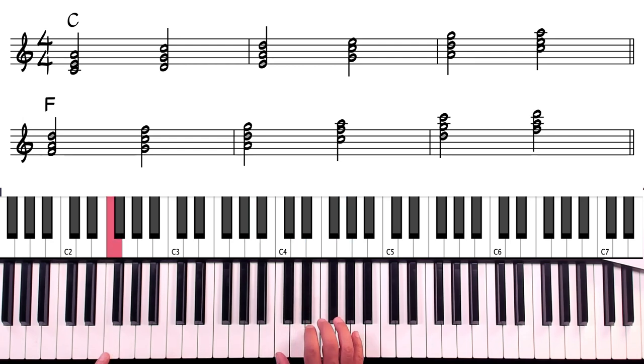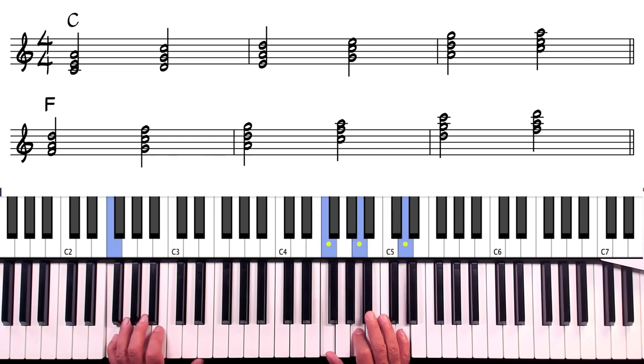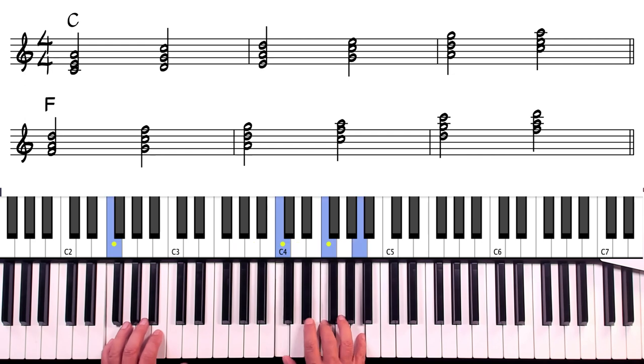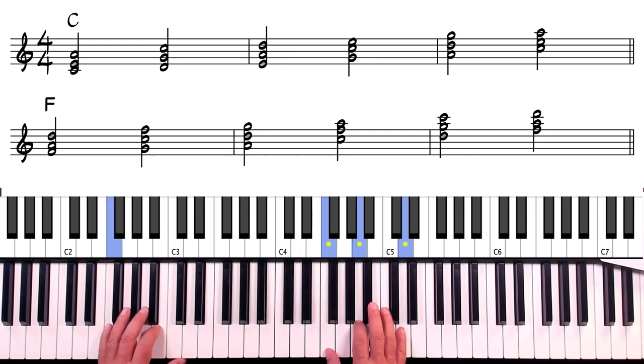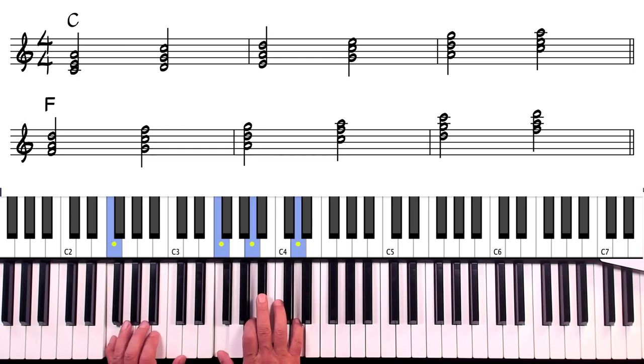Starting from the fifth degree, skip the six, going to root. Skip the second, going to three. And then starting from the sixth degree, I'm gonna skip the root, going to nine. Skip the three, going to five. And then I have these nice, very nice chords that we can use in so many different ways. First step, we're just gonna play up and down, and our left hand is just gonna play a pedal for us.